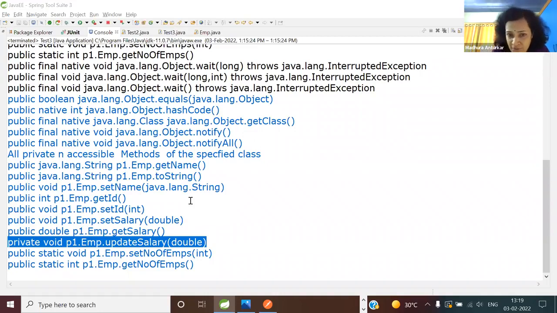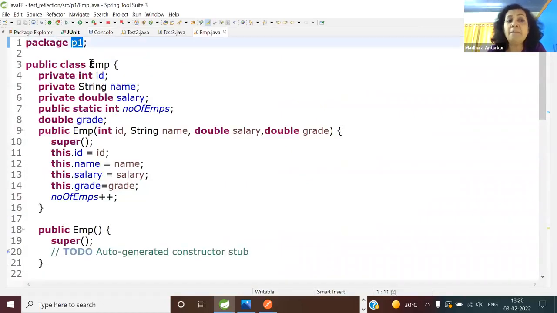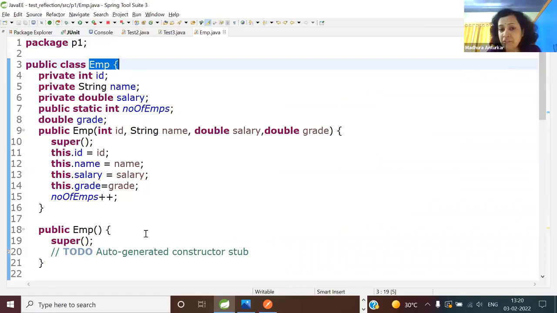So let me ask you a question, because I think people are still confused there; you gave me a wrong answer earlier. If I say Class.forName in the bracket, let's say, p1.Employee. I'll repeat the question. If on my RHS I say Class.forName, p1.emp, tell me the LHS, what will it return? RHS, I told you, Class.forName in the bracket p1.emp, fully qualified class name. What will be the LHS? Type it out for me.